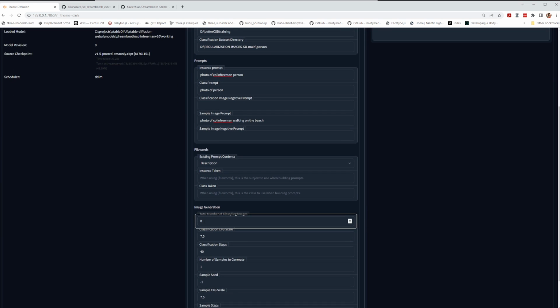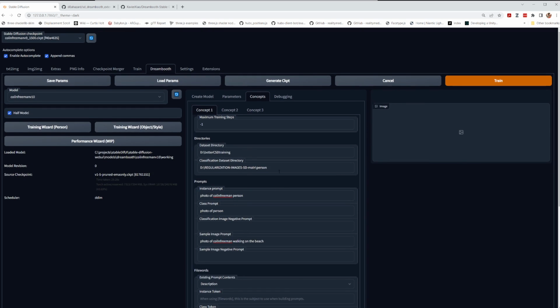And then the total number of class images. This would be if you were generating them, because I think it's just going to see this directory and it won't worry about this. Notice it says image generation. So if you just put a directory in here, you may have an issue with it.